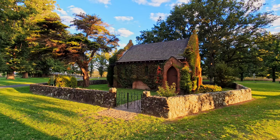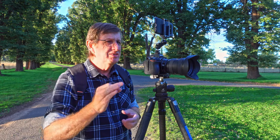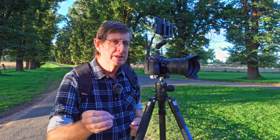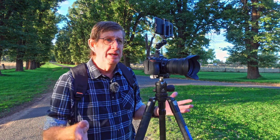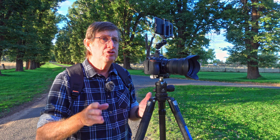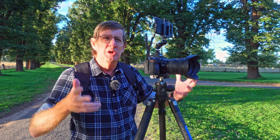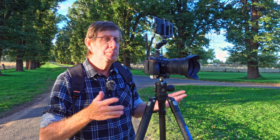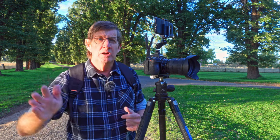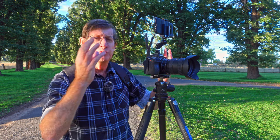We can see we've got some harsh shadows here. I'm going to take the first photo — I can see I've blown out the highlights but there's shade everywhere, the sun is really shining out. You might say well, you've come at the wrong time of the day — but I'm on holidays, and you might be too. Here you've only got one time of the day where you could shoot without harsh sunlight, and that's midday with the sun shining straight above. This is the worst time because the shadows are harsh. I could have come very early in the morning around 6:30 just as the sun comes up, but by that time I'd be going long exposures and all that beautiful color would be gone.